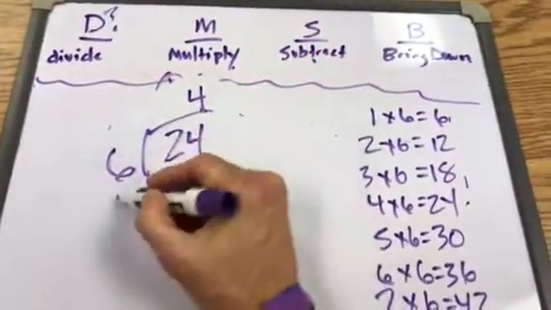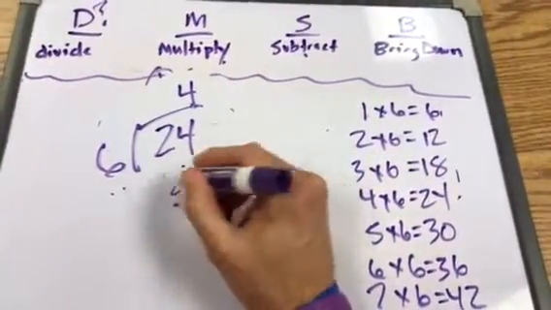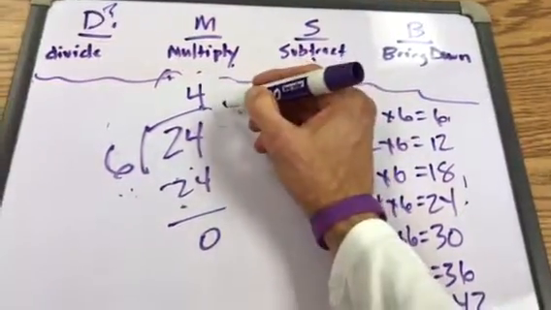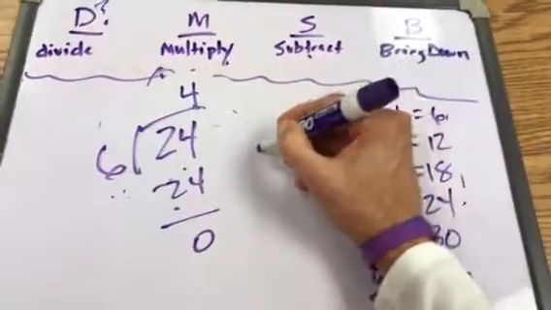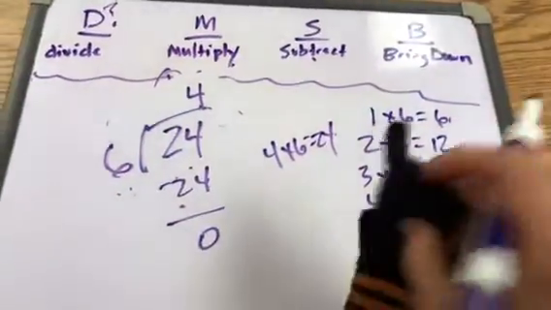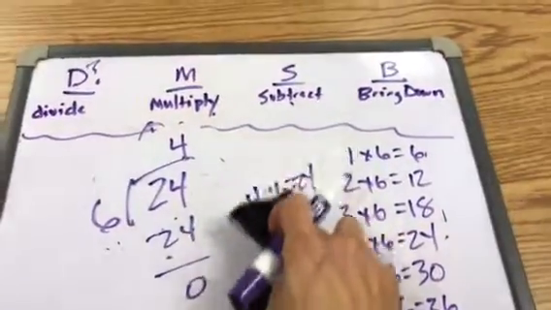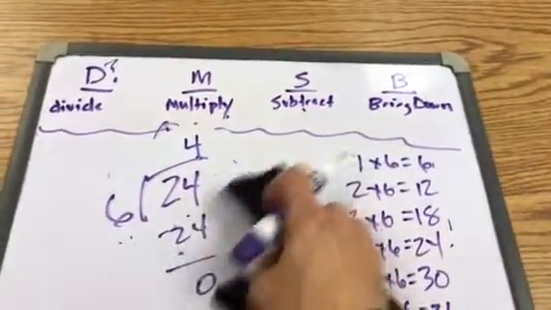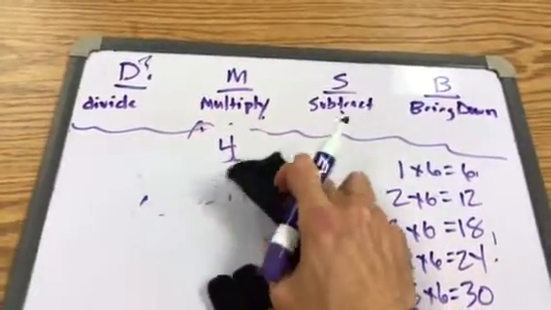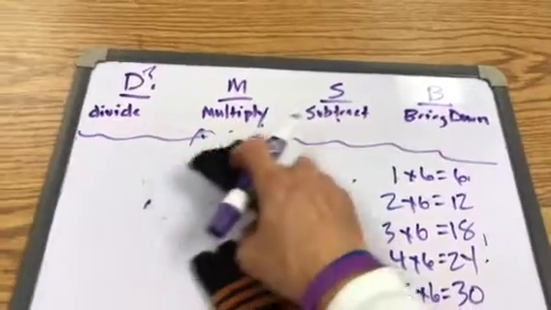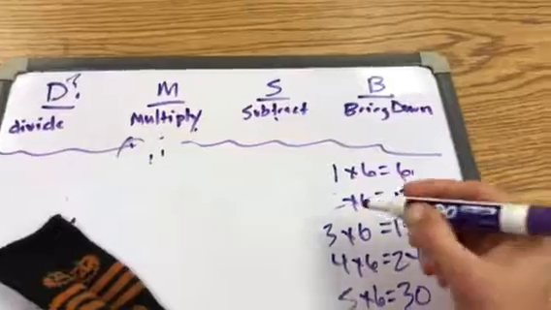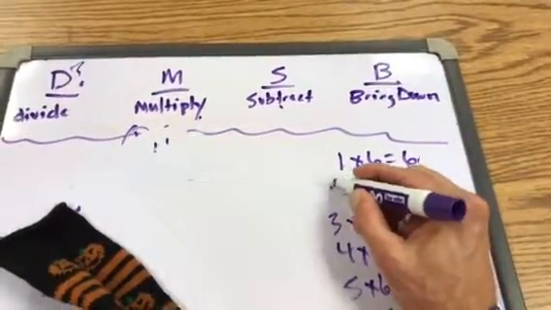Next step, multiply. 6 times 4 is 24. S is subtract. B is bring down. There's nothing to bring down, so I'm done, and I don't need to write R0. And to check it, I would just do 4 times 6 equals 24, and that matches, and so I'm done. So I'm going to leave 6's and continue working with a divisor of 6, so I don't have to rewrite all these multiples every time. But it's something that you might want to encourage your student to do if he or she is not really comfortable with their math facts, and if they don't have access to a multiplication chart at home.